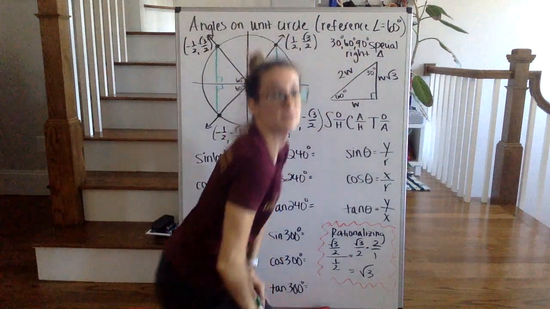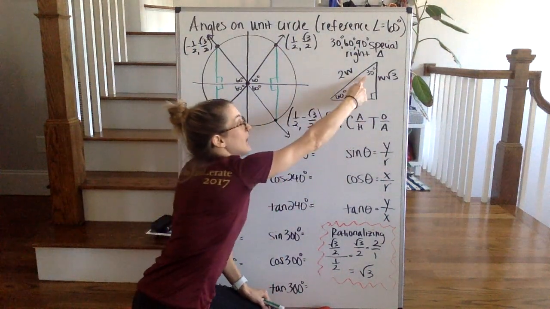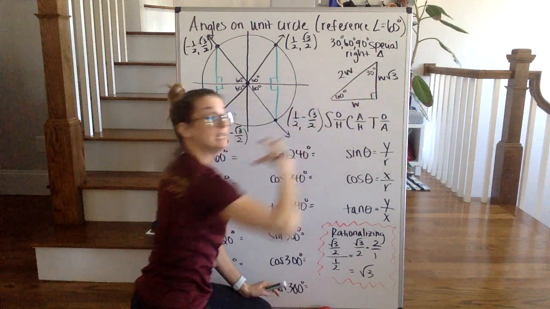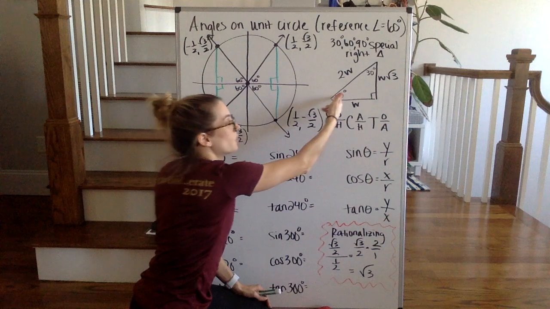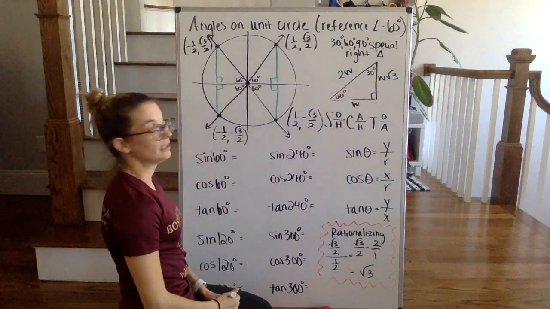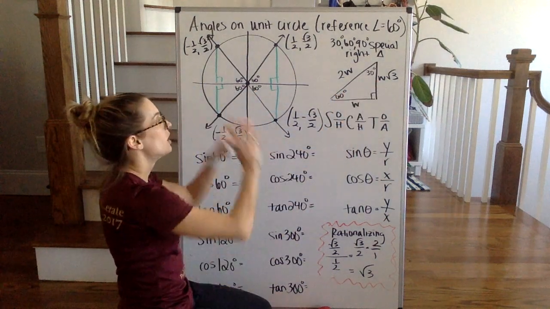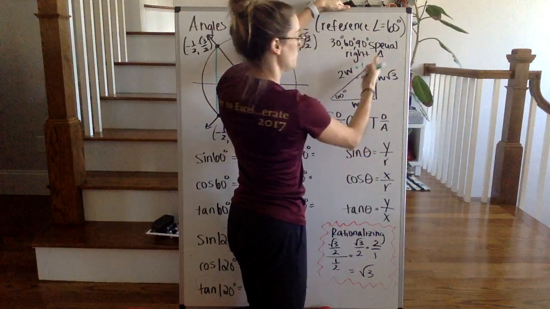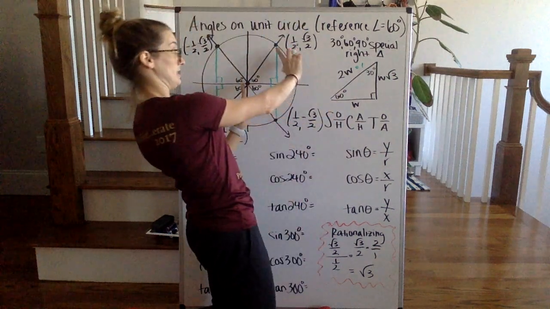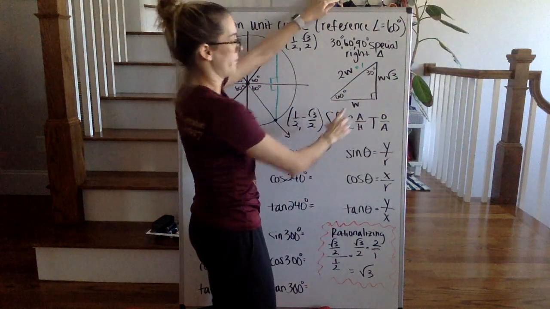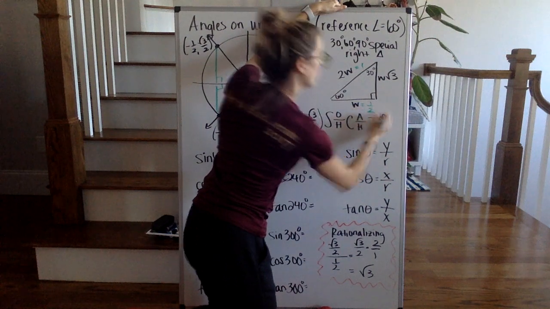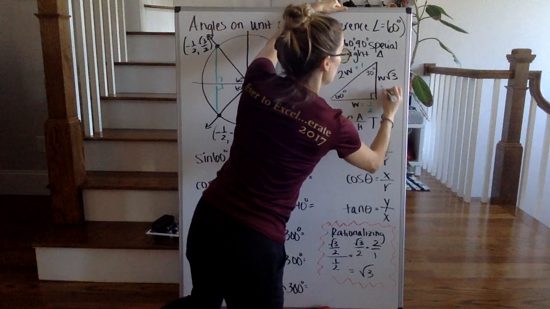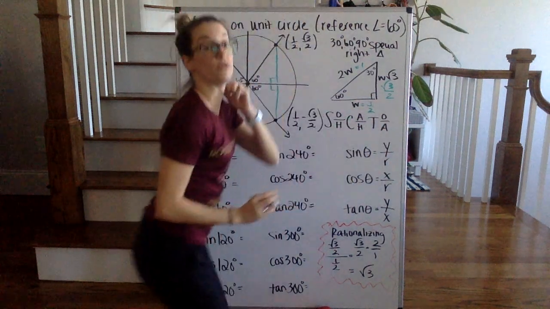We know the relationships of the sides. We know that if side W is across from 30 degrees, then the hypotenuse across from 90 is 2W, and therefore the side across from 60 degrees is W root 3. This is the unit circle. The radius of the unit circle is always 1. That implies then that we know the hypotenuse of this triangle is 1 unit because that radius is 1 unit. Therefore, W must equal 1/2. Therefore, W root 3 is 1/2 times root 3, which I'm going to write as root 3 over 2.